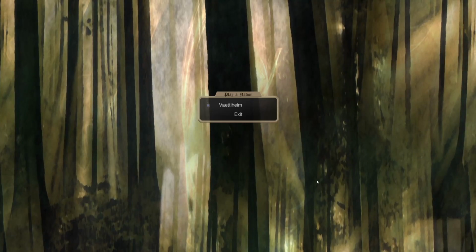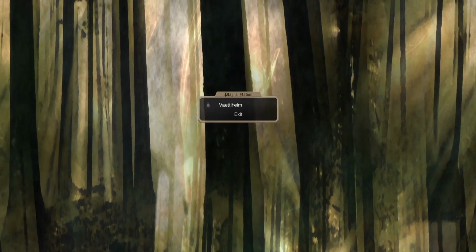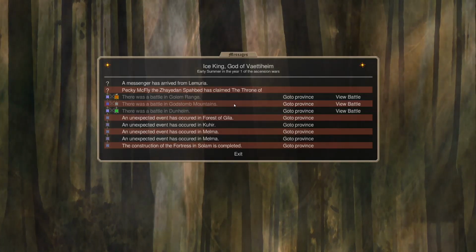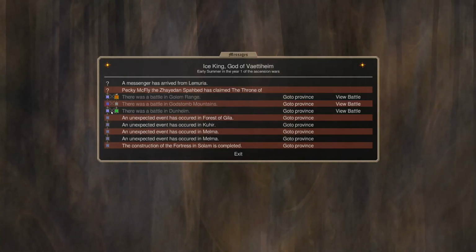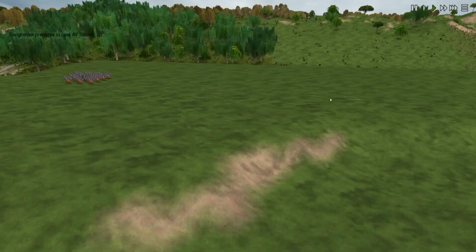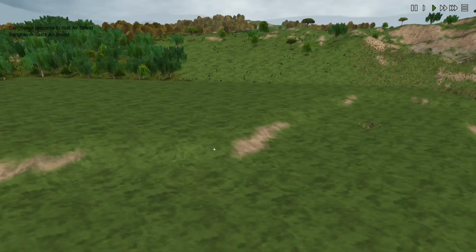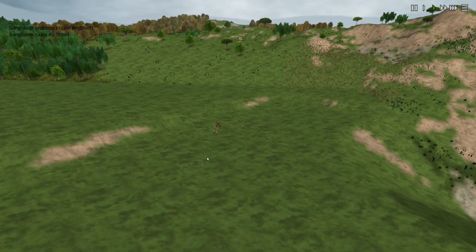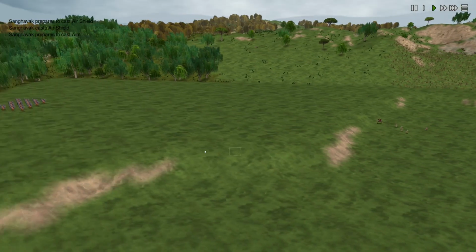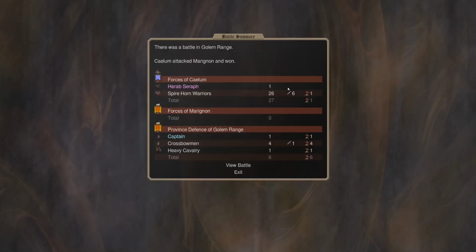All right, this is Fuller House, 1st edition, where we are playing Vaettiheim. It is turn 15. Maybe going to catch some bird raiders, probably just going to lose some provinces to birds. Ooh, we caught a battle between Calum and Marignon, so some bird action that's not ours. Yeah, this looks like one of the raiding forces that we saw, and there's really no PD here, so Calum is going to come away with this quite easily. He does lose a bird.